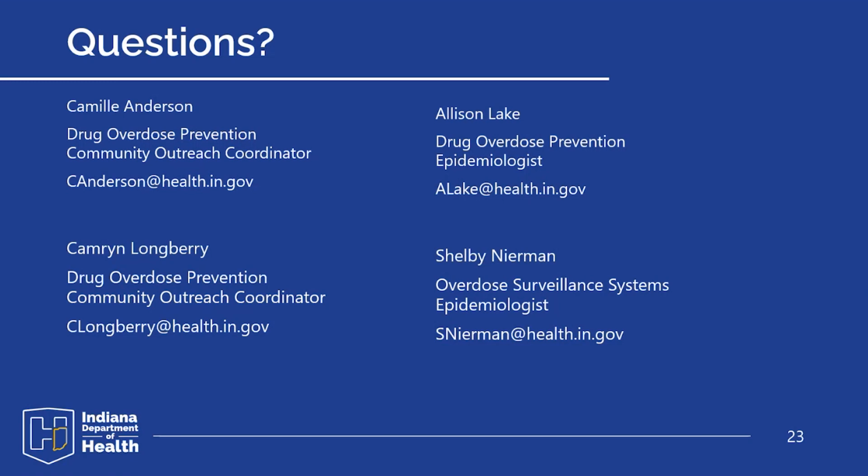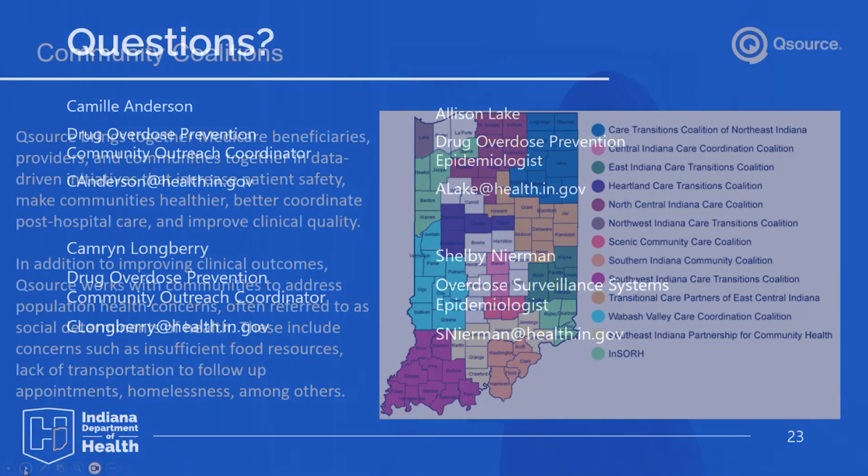I do have a question that came in directly to me asking if you have any information about xylazine, which is a new substance that we're seeing in some of the overdoses. Yes, we do have information. It is posted on our website. If you drop your email in the chat, I can also send it to whoever wants that information. Again, it is a new emergence, so we're still collecting data and research, but what we do have, we are able to share out to the community.